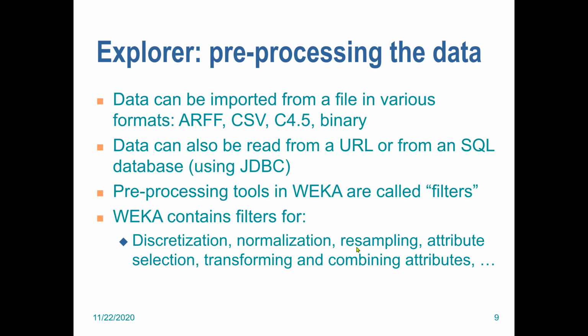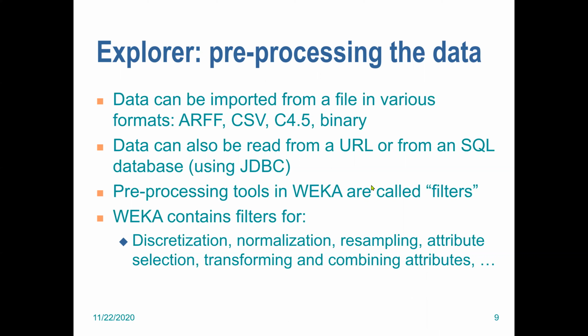Resampling is also collecting different samples of data. Attribute selection means we have so many attributes and we want to remove the irrelevant ones. For example, I'm trying to predict whether a patient has cancer, yes or no, positive test or negative test. In this case, I don't need the patient's last name because last name is irrelevant to testing. Maybe I may need the address, because it depends on the location and environment where you grew up or live, which may have an effect on your health. So it's attribute selection and also combining attributes. For example, if I have a date of birth and age, I can combine them into one because both have almost the same meaning.